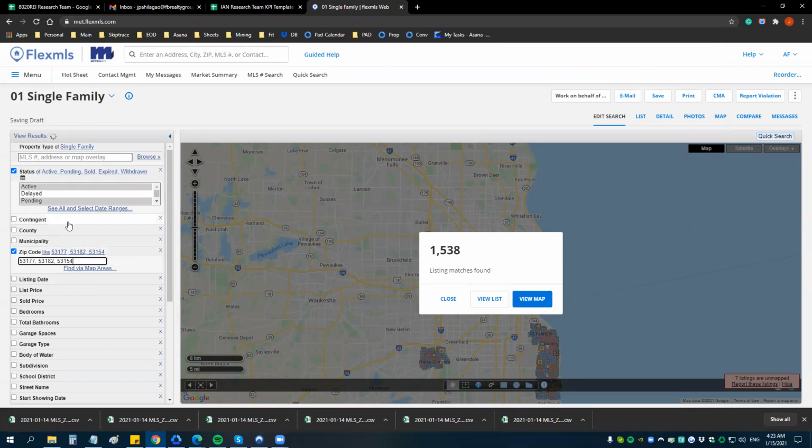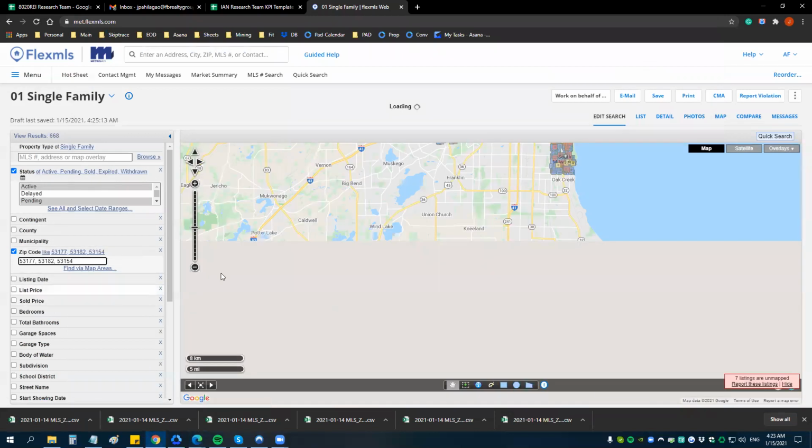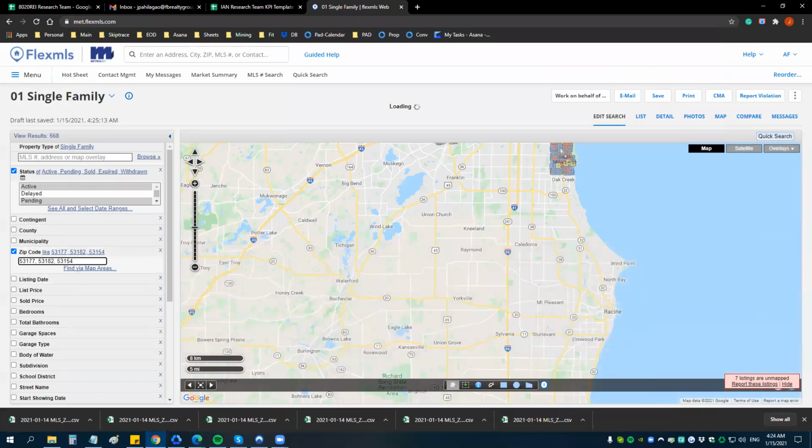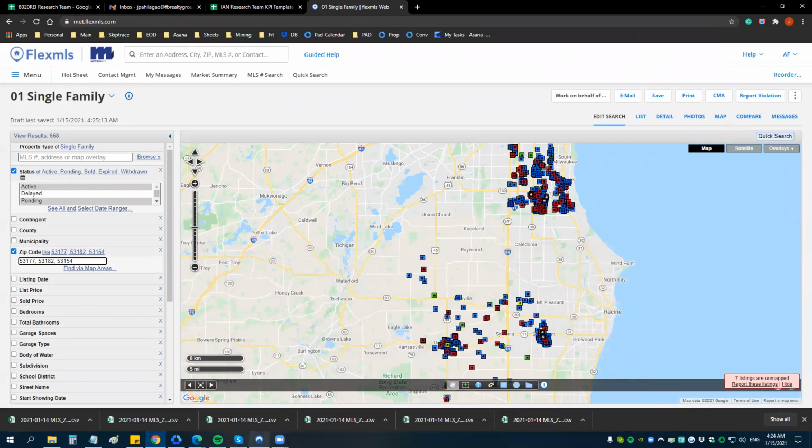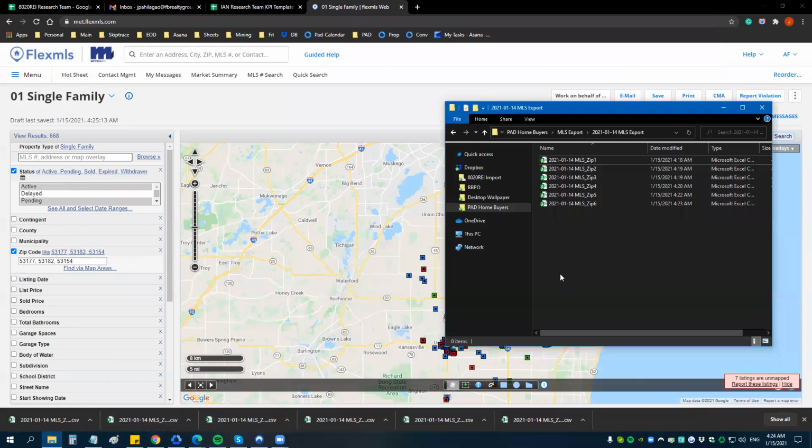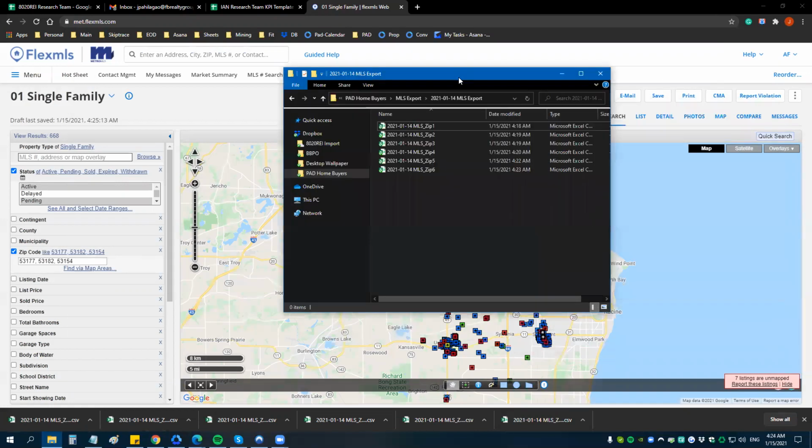You just have to enter the zip codes provided on the list, and that's pretty much it. We should have a total of 15 CSV files. So far these are the files that we have exported, a total of 6. We should finish the rest of them, and that's going to be it.